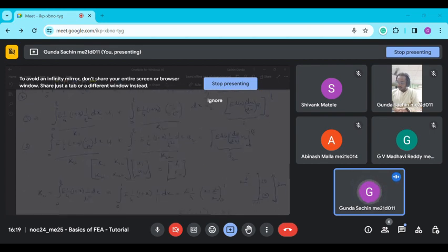So while considering these things, in element 1 it's fine, the element was from 0 to 1 and even the local coordinate system is from 0 to L, so it was simple. But in this case we need to be careful.